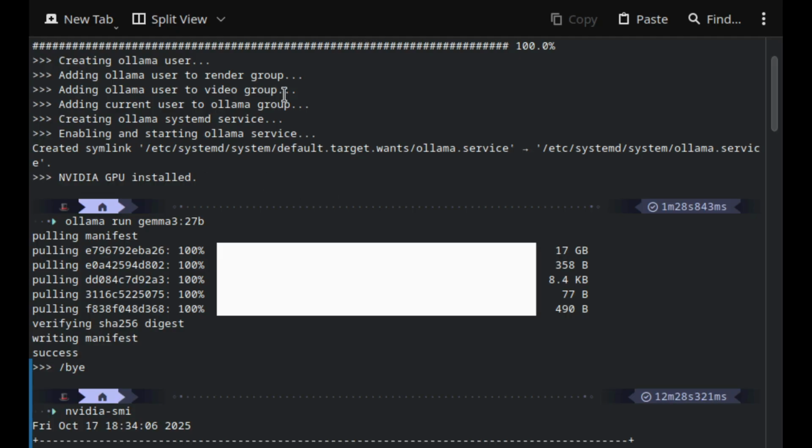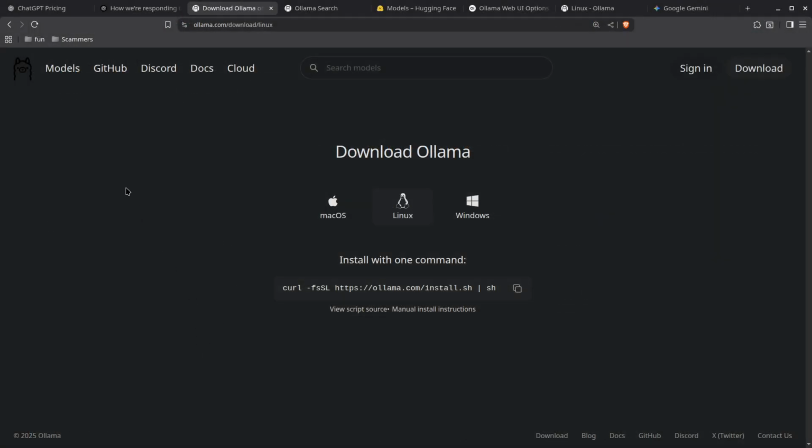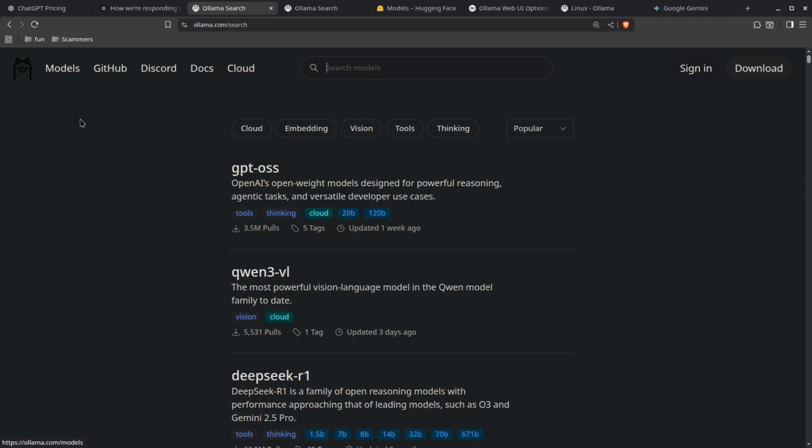So really simple to install Ollama, right? Very quick, very easy. Nothing much to it. Now you need to know, how do you get models? The way you get models is we go back to our browser, we go to this page here, and we can go to the Models tab at the top. This takes us to this page here.